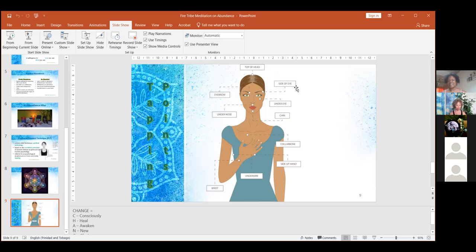As usual, we will start with 3 centering breaths, deep breaths in. I will count them out for you. In for 4, hold for 7, and release for 8. If you are comfortable with feet on the floor, or if you want to sit in lotus, however you're comfortable, it's fine. It's better if you are grounded, but if not, that's fine. Just be comfortable. So I invite us now to take a deep breath in, and we're going to hold for 7 and release for 8.